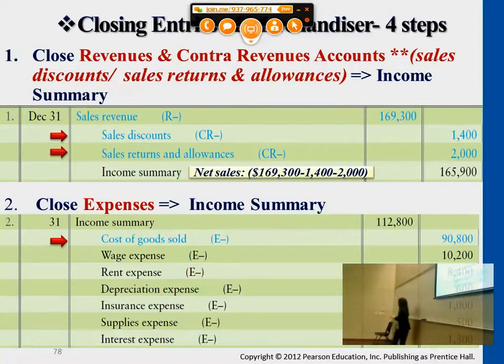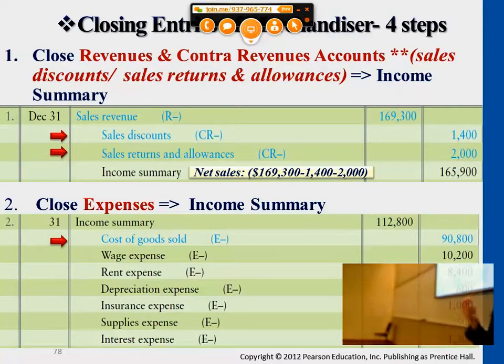The balance for revenue is on the right side. When we close it out, we will be debiting sales revenue and closing it out to income summary. Now in some cases, as I mentioned earlier, sales returns and allowances and sales discounts have a regular balance on the debit side. So when you close them out, the purpose is to zero the balance, and you'll be posting on the right side. All the sales-related entries we put together in the first journal entry.